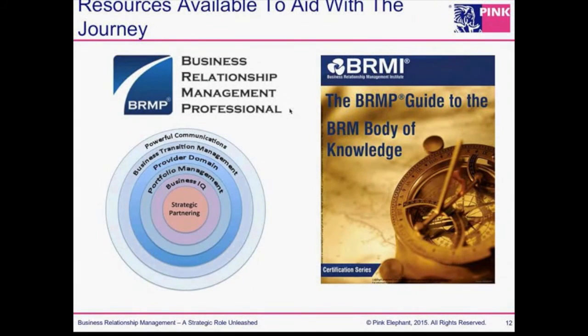So they've identified what they call the DNA of the BRM, which is the concentric circles that you see in the lower left hand of this slide. And the DNA is embodied within this body of knowledge. As a member of BRMI, you can download the body of knowledge, so you at least have the hard or soft copy, however you wish to do it. Obviously, you'll have the soft, but you can choose to print it if you wish.